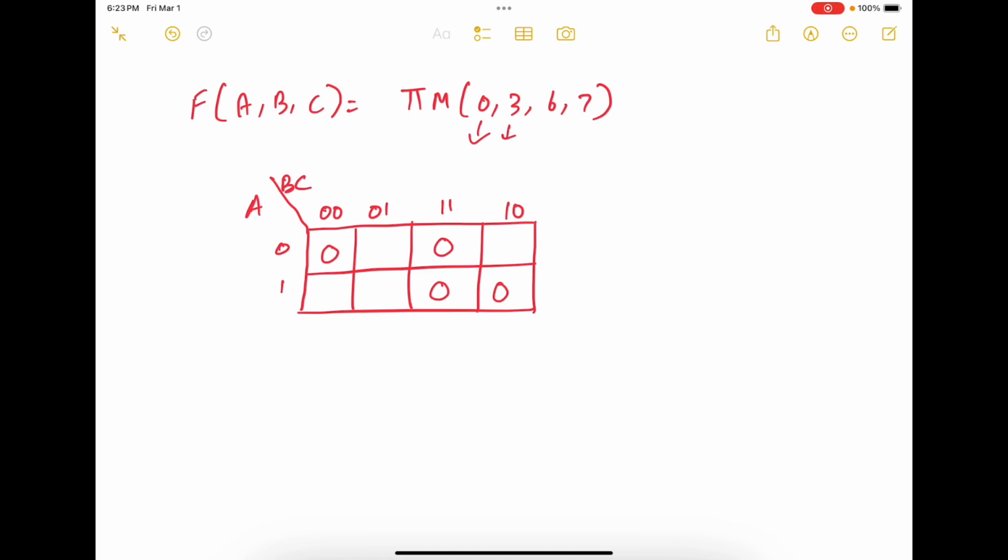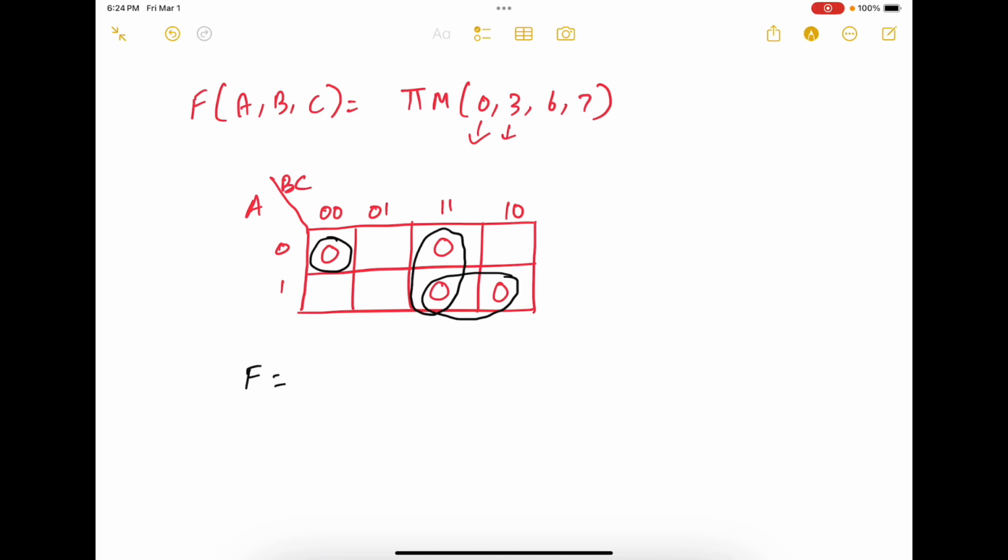We follow the same logic, so instead of pairing ones, we are going to pair zeros. So the first pairing would be this one here, and the second pairing would be this one, and the third pairing is this 0 here. This 0 cannot be paired with anything else, so this is going to go alone. Now let us try to write the simplified equation.